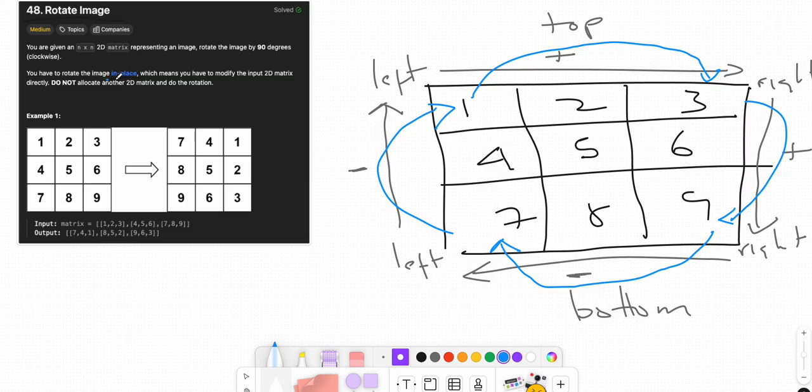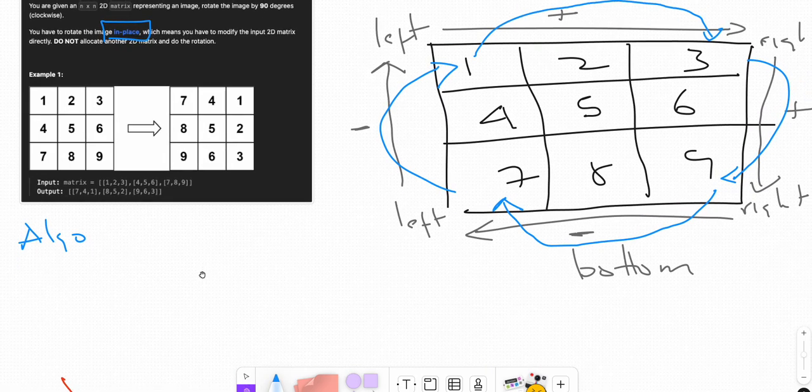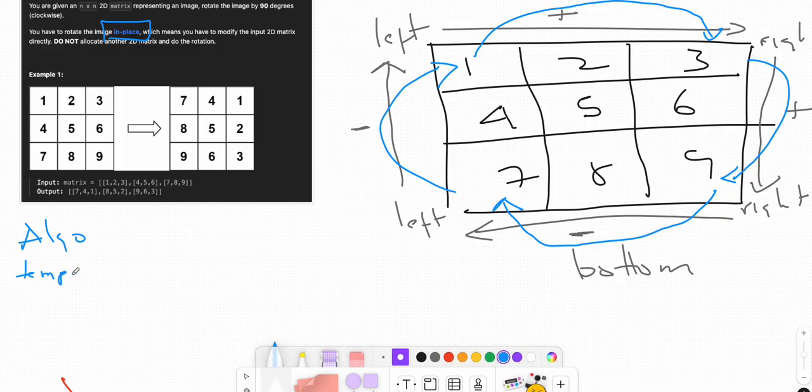Now again, the question says we should solve this in place. So what we can do is create a temporary variable and store top left in there. That way this place will be an empty space, and then we can move bottom left in there. So the algorithm is going to be something like this. We store top left in a temporary variable. Now we move bottom left to top left.